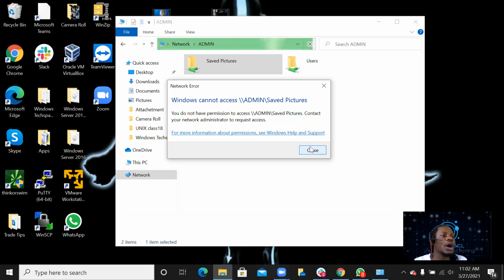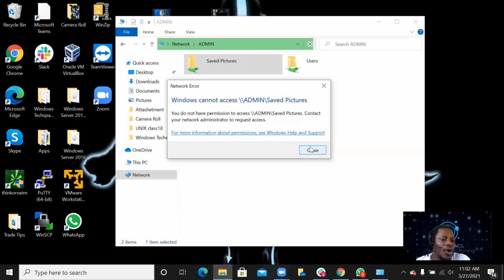So those are the things that have to be done when you start coming to big companies, and when we set up Active Directory and domains and stuff like that. Windows servers first today, then we'll do Active Directory tomorrow. But when we do that, you guys are going to understand more the concept of what is happening here.